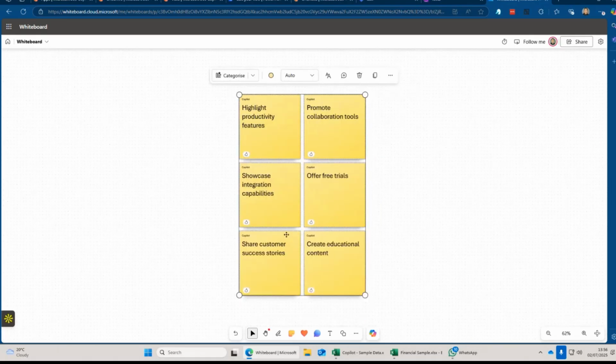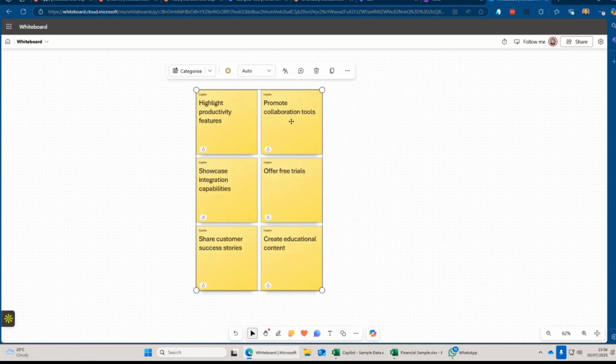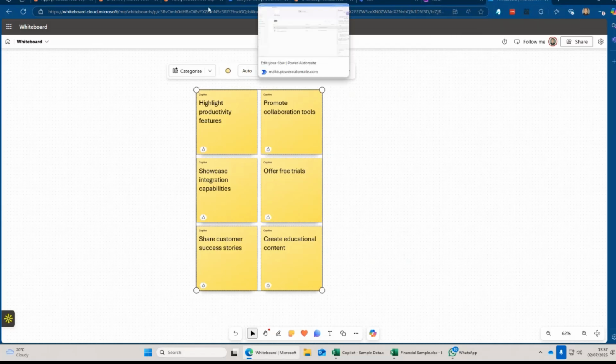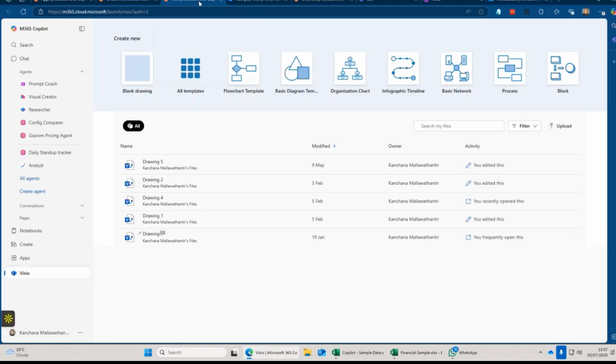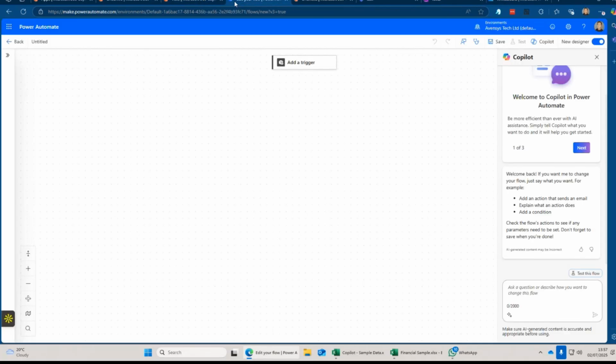Yeah, so essentially, Whiteboard is a brainstorming tool. That's what its purpose is, and you can have these, what are these things called, mind maps and stuff drawn in there. So that's a tool that's available in the Microsoft stack. Going back, it isn't available in Visio, so there's no Copilot in Visio. Copilot does exist in Power Automate, so you can describe Power Automate flows, and it will generate a flow.